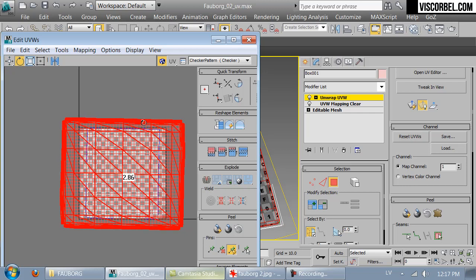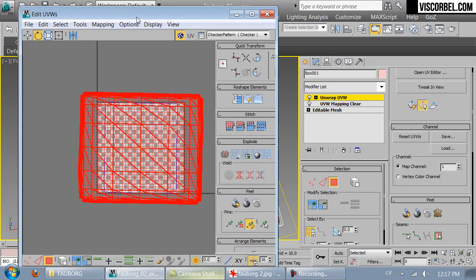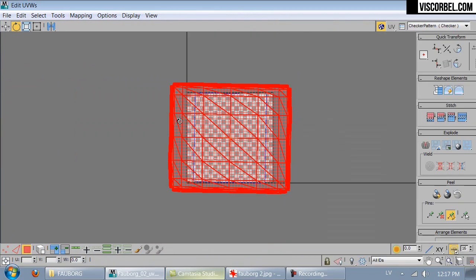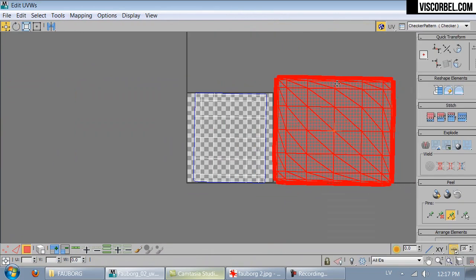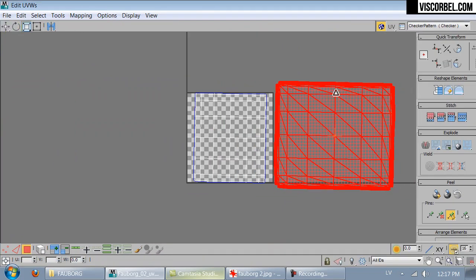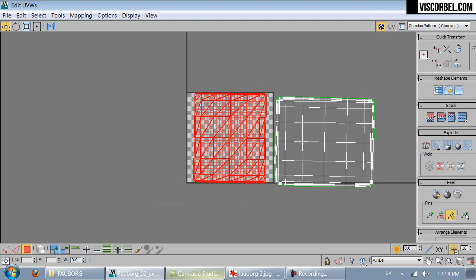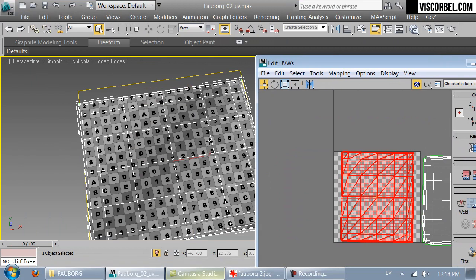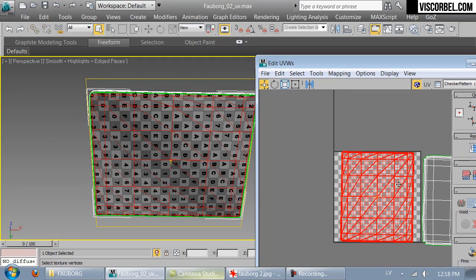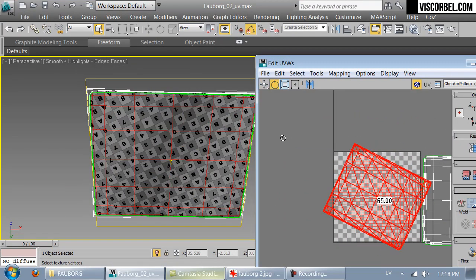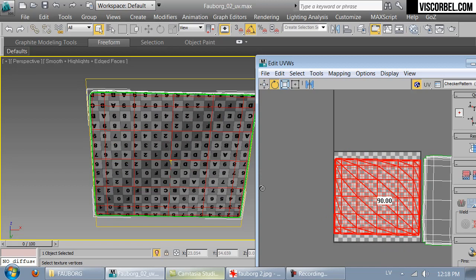Rotate it straight. Let's move it away. And let's rotate this part as well. Let's rotate it 90 degrees this way.